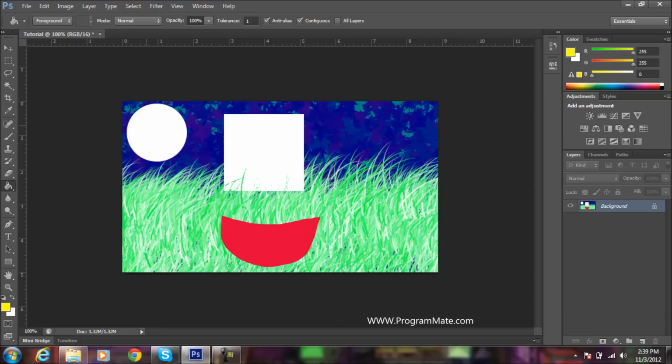But that's that, and tolerance isn't only found in the paint bucket tool. It is also found in the magic wand, which we'll get into later, and all that. We'll also cover a bit more tolerance and options of the paint bucket tool in the tutorial to come.